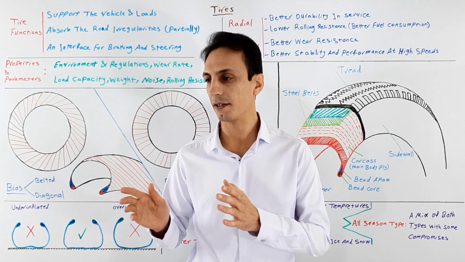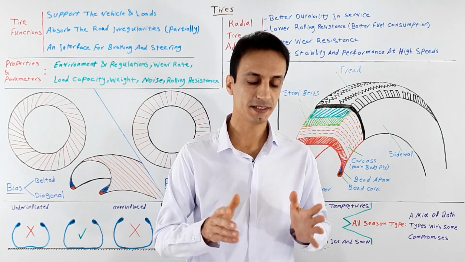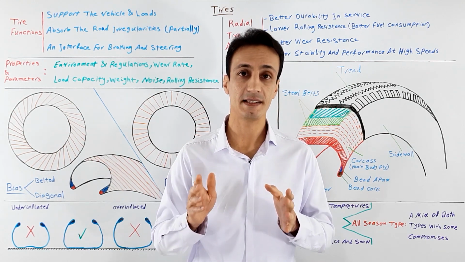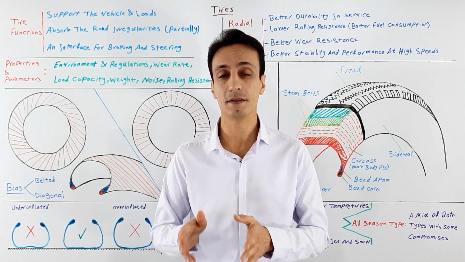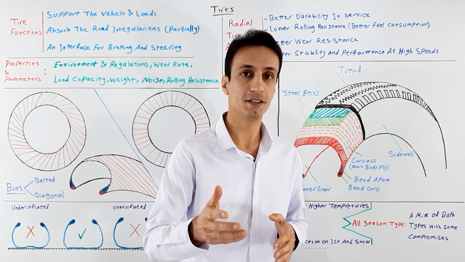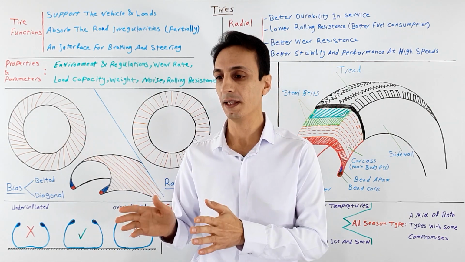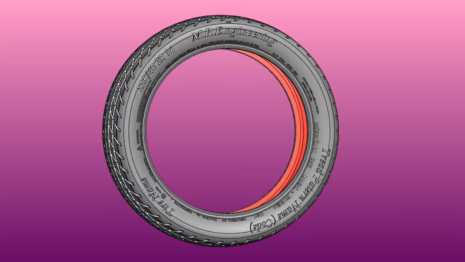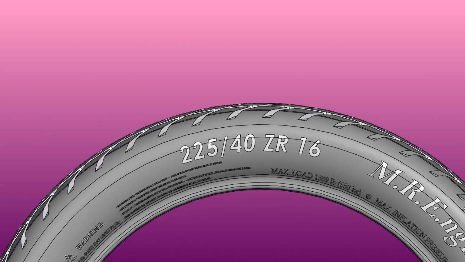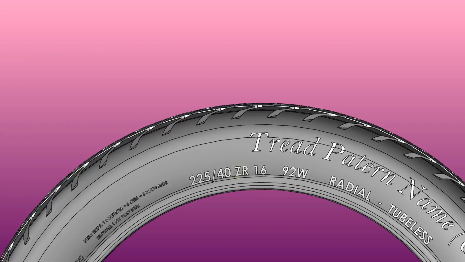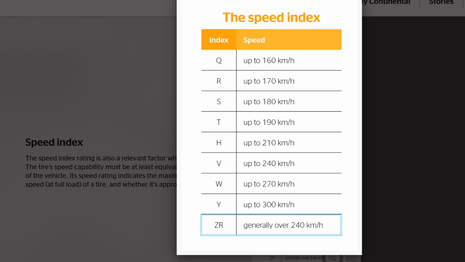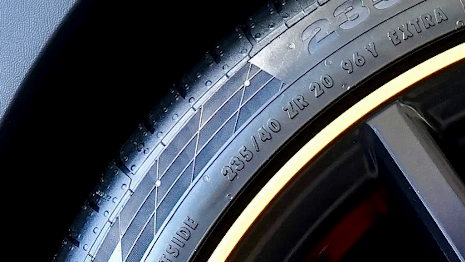But for speed symbols, there are some points that I want to talk about. First, please note that the maximum speed indicated by the speed symbol is the maximum speed that the tire is tested at under some specific conditions, and reaching this speed on your car can result in rupture of the tire and accidents. Second, when you see ZR or Z in the tire designation, it indicates that this tire has a maximum speed of more than about 150 miles per hour or 240 kilometers per hour. And in this case, a speed symbol shows the exact maximum speed for that tire.